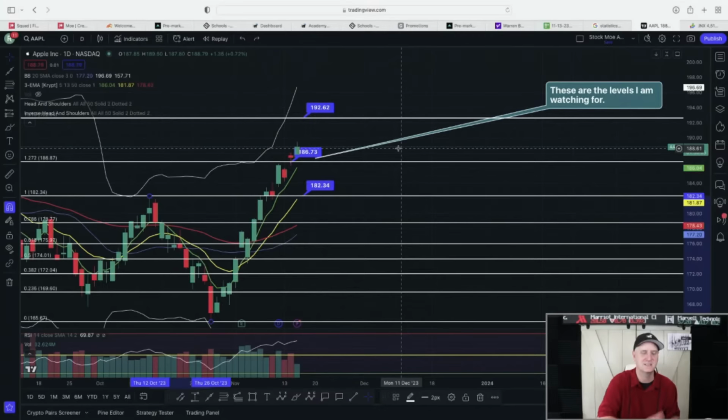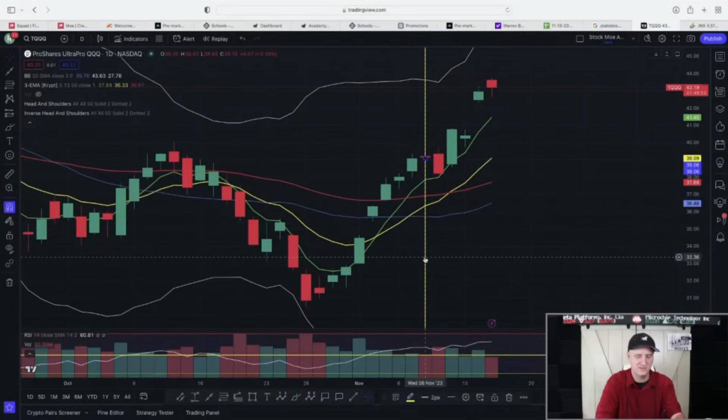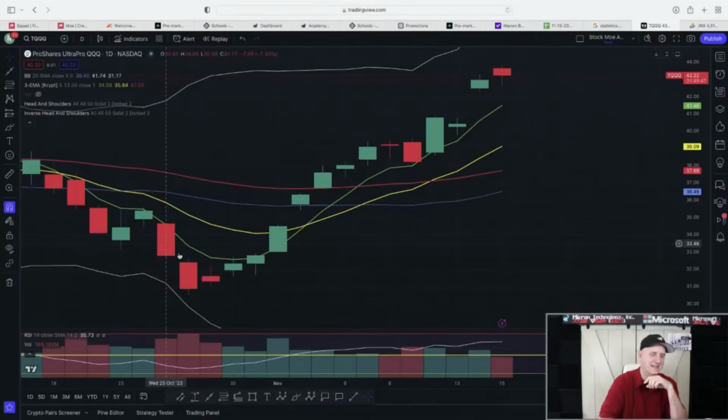I have SPXL as well. I'll give you TQQQ because it's a nice combination when you look at the Qs. And you can see right here, this is TQQQ. Very similar looking chart. You can see we're nice crossing here. And I got in here. I got in a little early. It dropped. But then, of course, I was patient, and it did pay off.